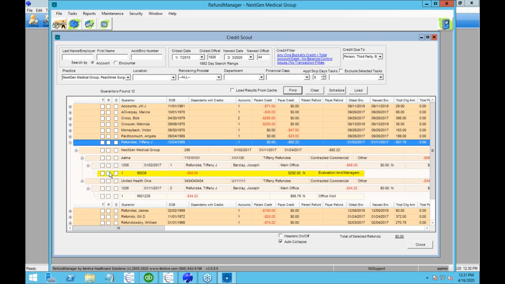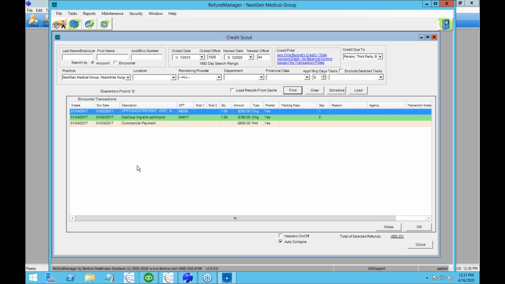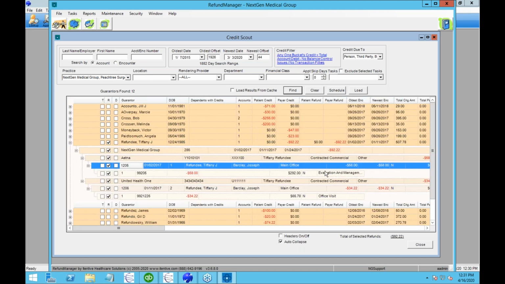So we can pick, if we just want to refund one of them, we'll click down lower in the hierarchy. If we want to refund both of them, we can go ahead and click further up in the hierarchy. And again, you can click on the encounter number and see the transactions and verify that there aren't a lot of adjustments in this one, so it's an easy refund for me to hit.